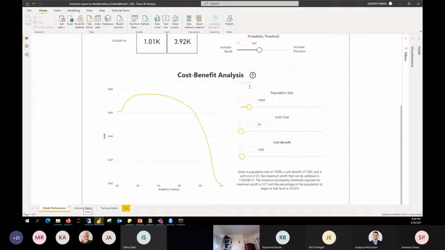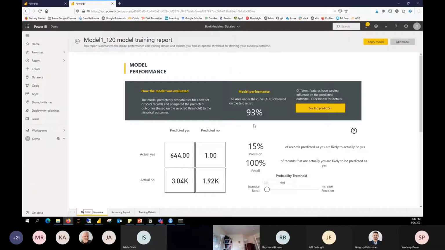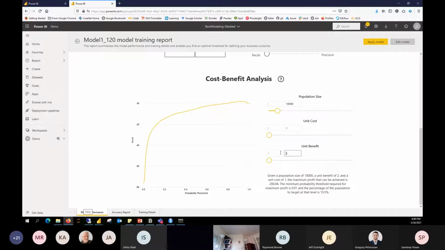Now, the interesting thing about this is this cost benefit analysis. The way you use that cost benefit is, remember the business constraints that we had, that our unit benefit is $1,200. And our budget was $200,000. So we can work it out a couple of different ways. We know the unit cost, we said, was maybe 135, and we can only support maybe, I don't know, 1,000 or 1,500 population based on, or in fact less than that, right? It costs based on that.